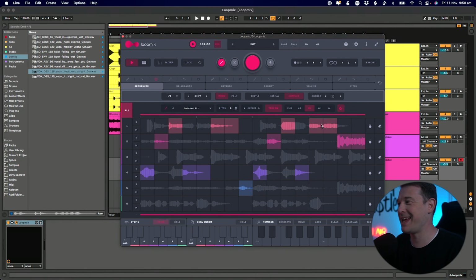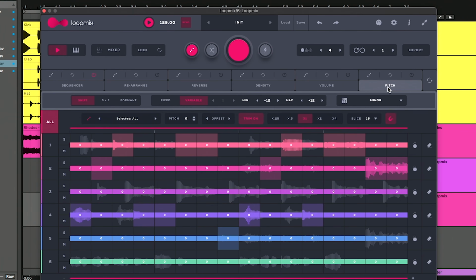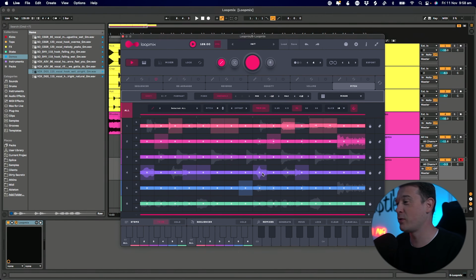Apart from this bit here, it's not the right pitch, but again, I can jump into the pitch tab here and adjust it. You can even go to the extreme and almost pitch these up a whole octave if you wanted to.